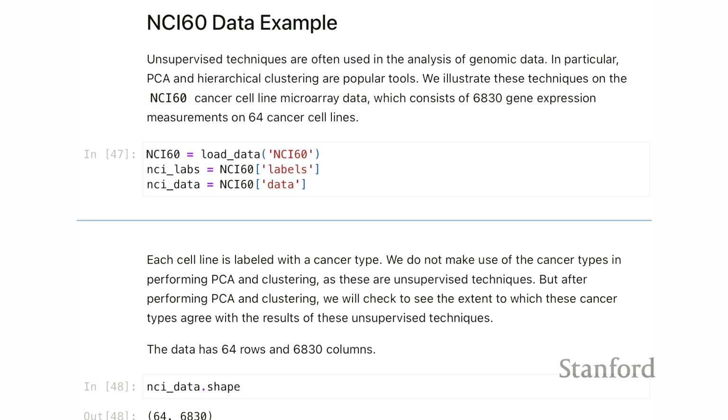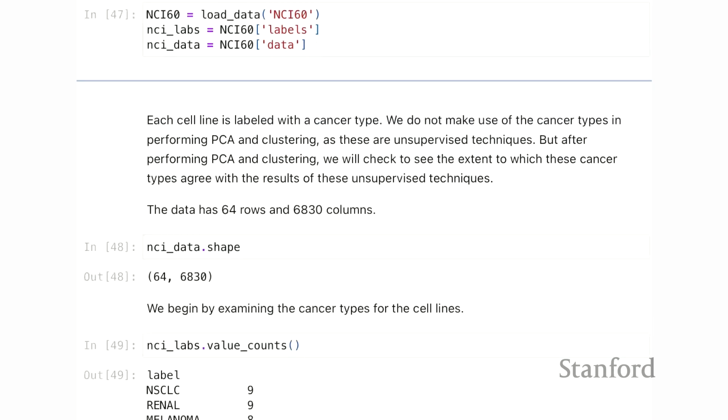Yes. Okay, moving on. So we have 64 rows and 7,000 features. Now, if we run PCA, in the USA arrest data we had 4 features and we got 4 principal components. So we might hope that we get 7,000 principal components, but of course that's not going to be possible, right? PCA is only going to give us the minimum of the number of observations minus 1 and the number of columns of the data. So we're going to get 63 principal components at most. We won't have to keep all of them.